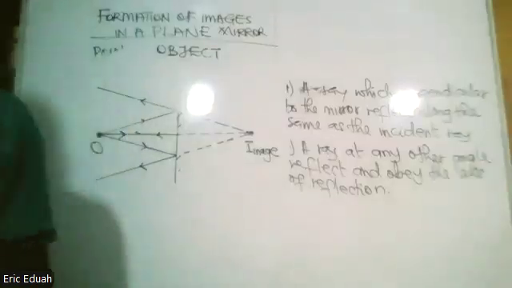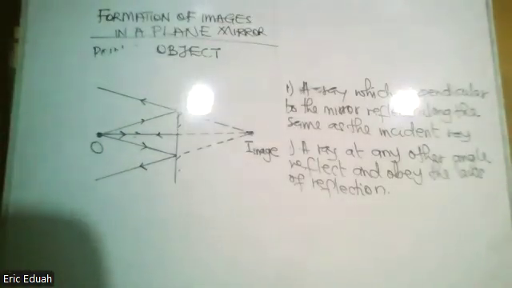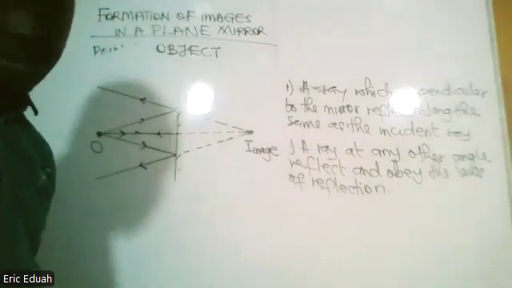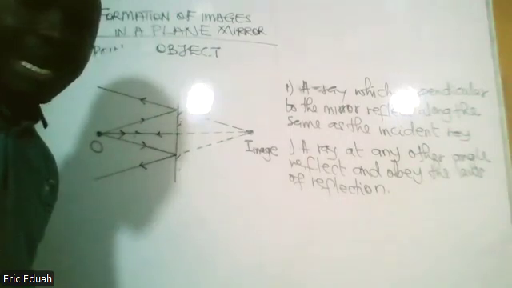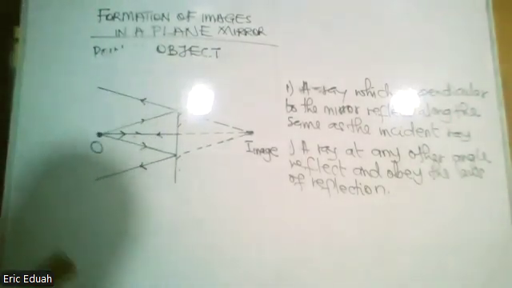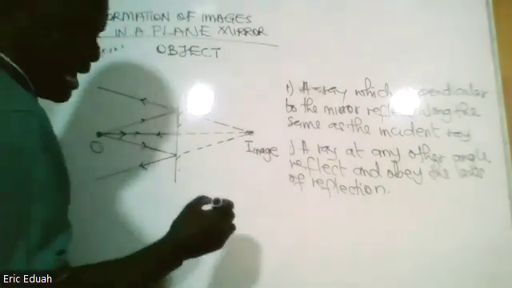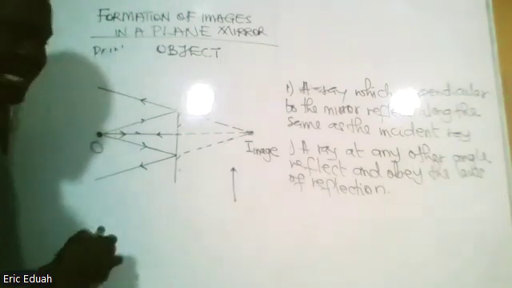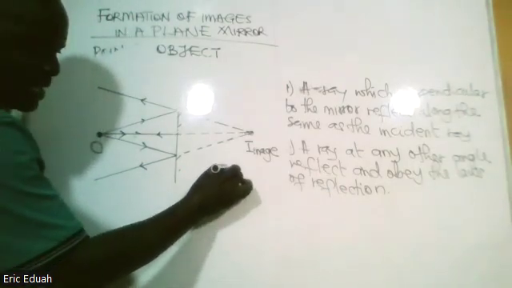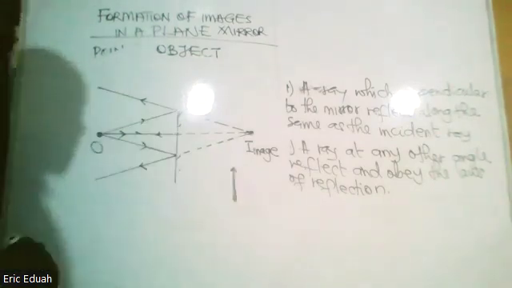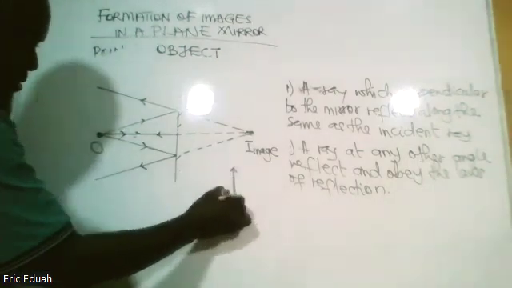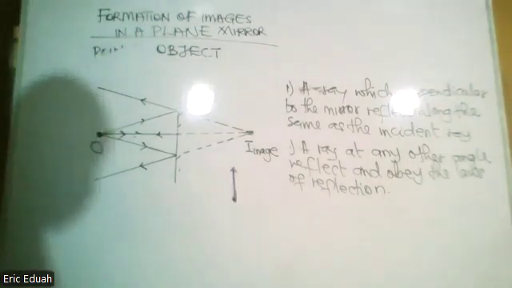All right, let's look at an extended object. What is an extended object? When we talk about an extended object, we mean an object that has a head and a tail, or foot. In ray diagrams, we represent an extended object as just this, a vertical line with an arrow representing the head and then a dot representing the foot or the tail. So this is an extended object. So in ray diagram, a human being is represented as this. Your head, this is your height, object height, and then your foot.